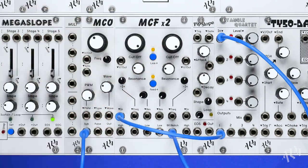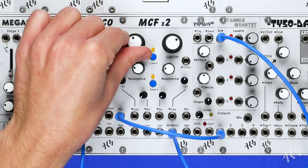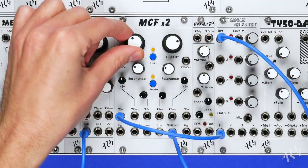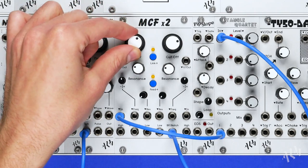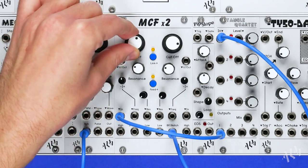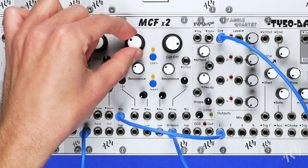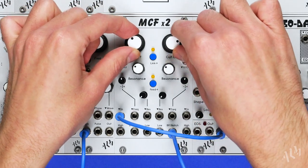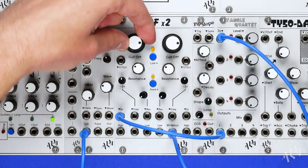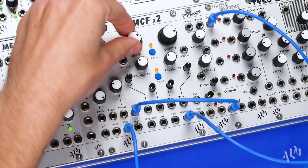If we offset the range of the right filter core, we'll create a gap between the two peaks. The ratio between them stays constant as the master cutoff is swept. Increasing the resonance, we'll start to enter formant filter territory. If we repatch a saw wave to the input, we can get even closer to the sounds of a human voice.